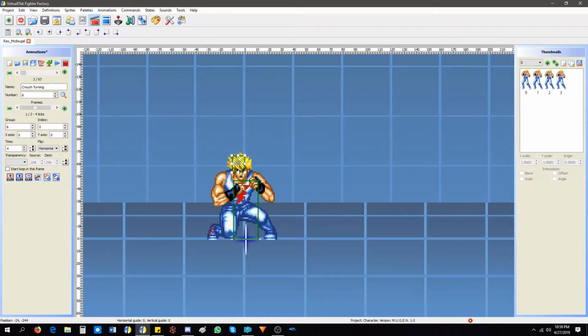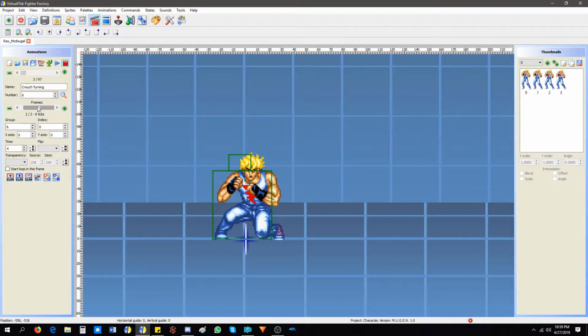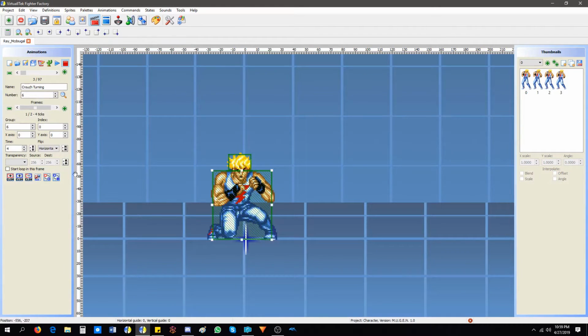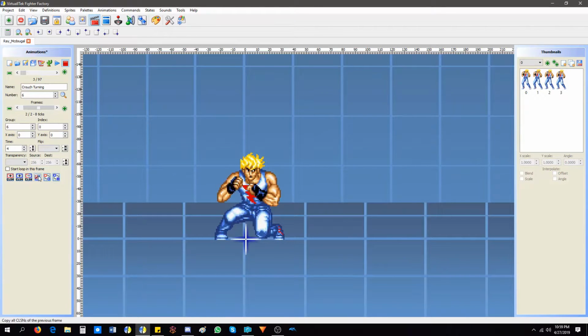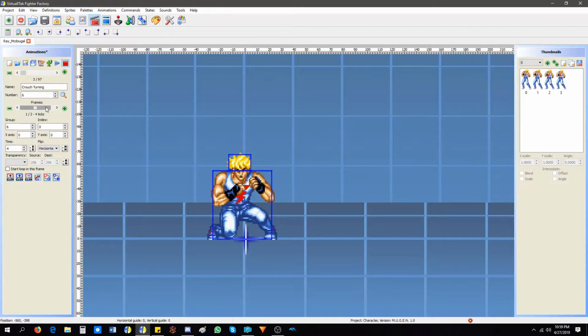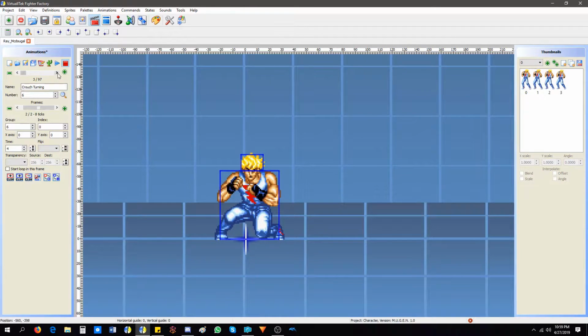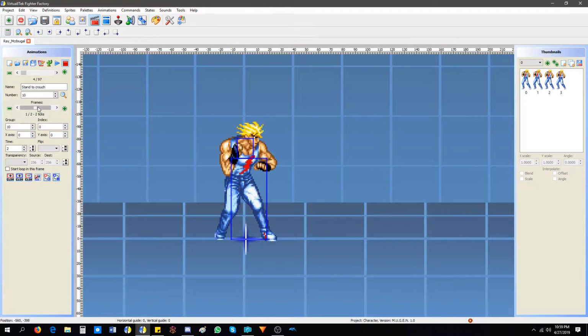The hard part is getting it all to look decent and fit decently. So I'm going to do it now. Yeah, that's pretty much the guideline for it. 2 to, wow, that's really off. See, for this, I would not use default. I would just duplicate from previous and then adjust accordingly. This way, he's always got a box on him. But yeah, so at max, don't use more than 4 hitboxes.